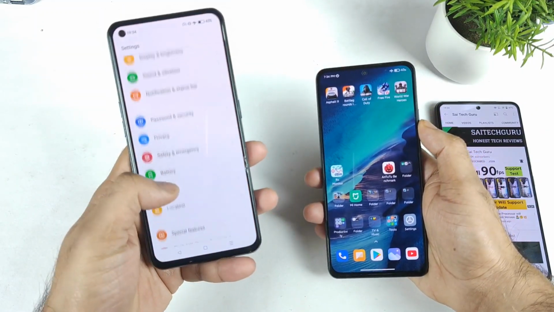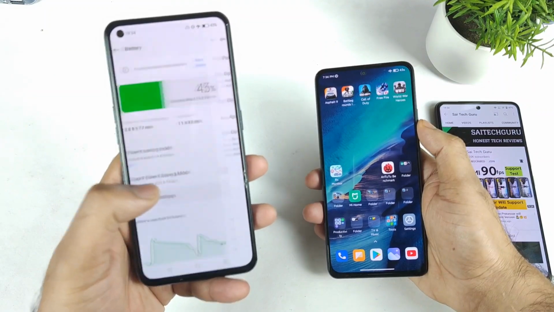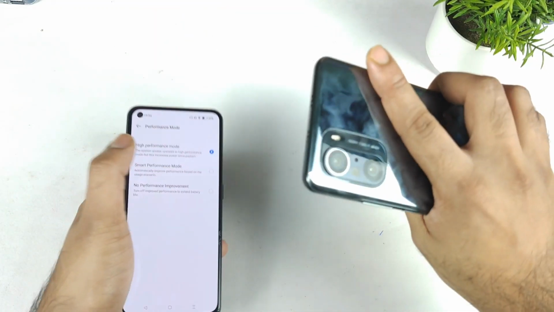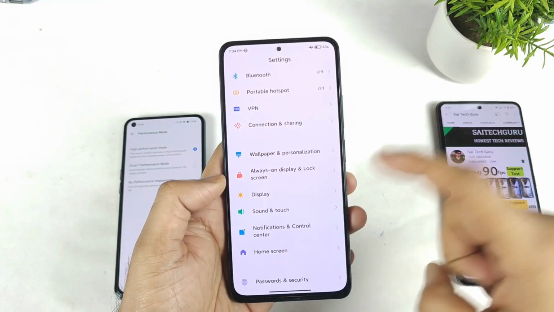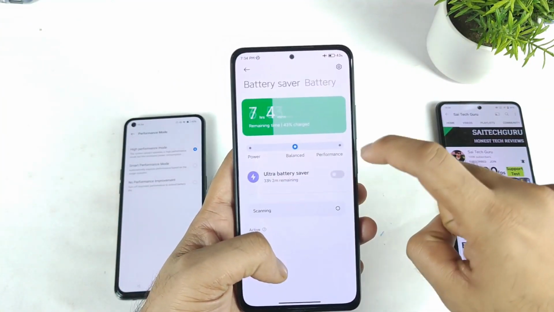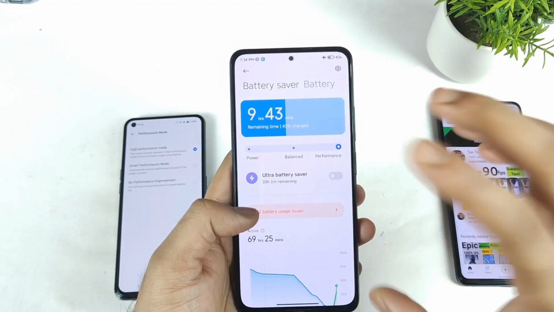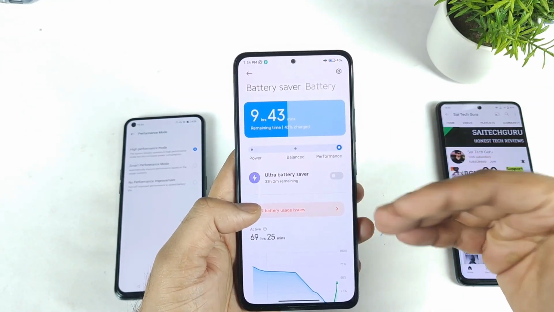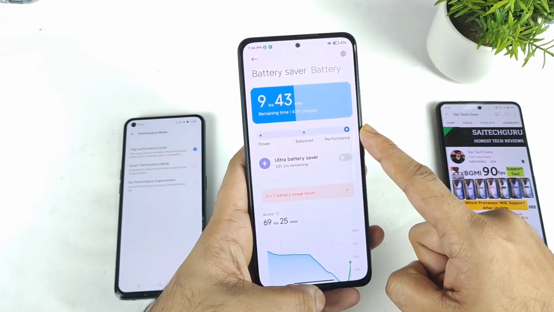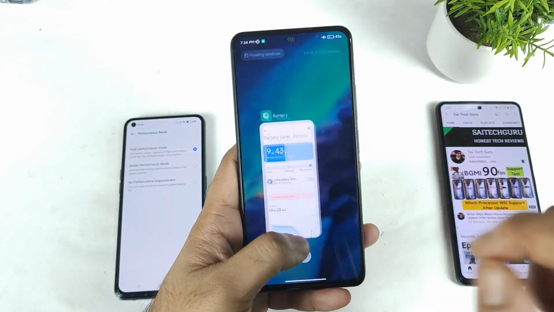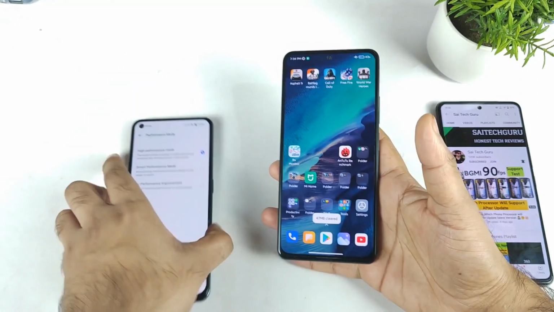At this moment I'll try to use the high performance mode on both the Realme and the Mi device. These are different ROMs which I'm using on these phones, so that's the reason you're seeing this performance mode option enabled, as you can see clearly. Normally in the Indian ROM this kind of update has still not arrived, but in the Chinese ROM it got added with the performance mode. Let's see what the AnTuTu benchmark test will be with the performance mode on both phones.